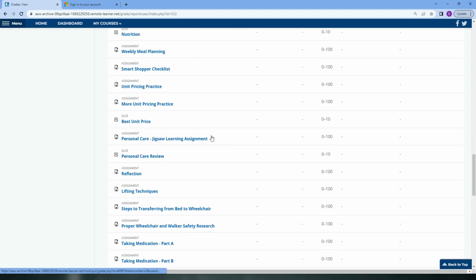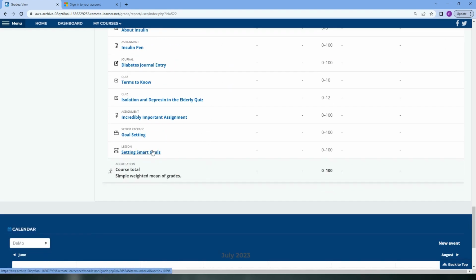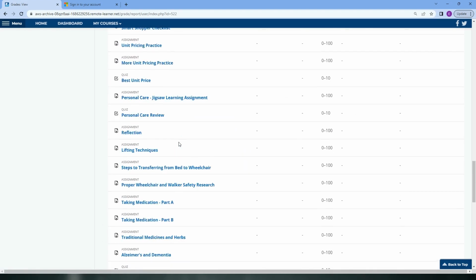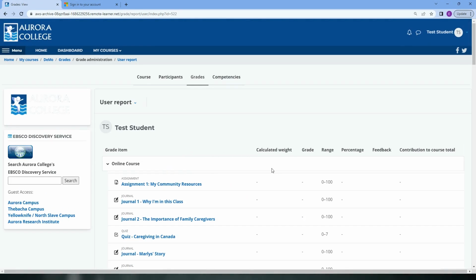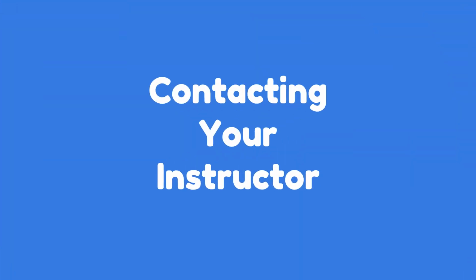Some instructors calculate missing marks as 0, but most do not include missing grades into the calculation of your course average in Moodle. If you are not sure which method your instructor is using, it is important to clarify this with your instructor, so you can get a more accurate description on how you are performing in the course.